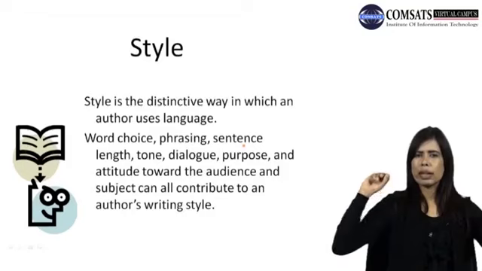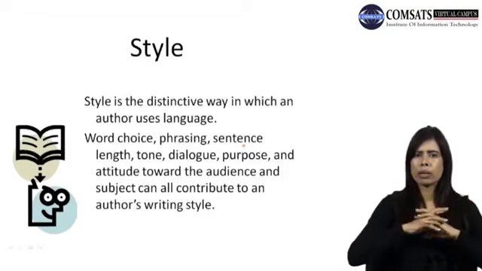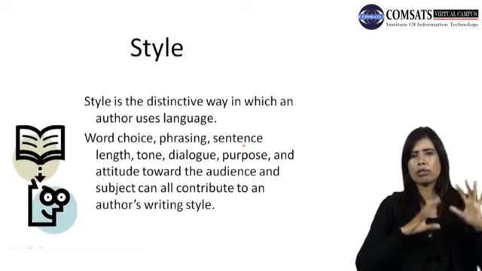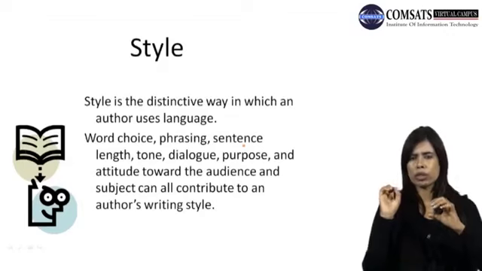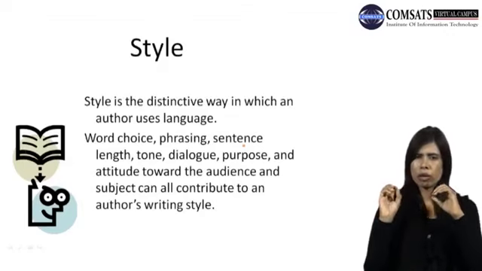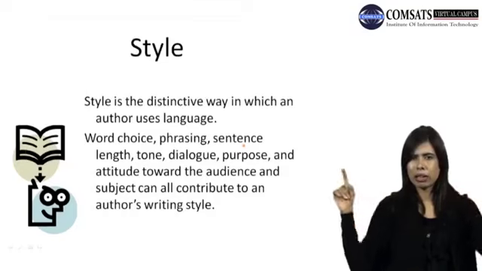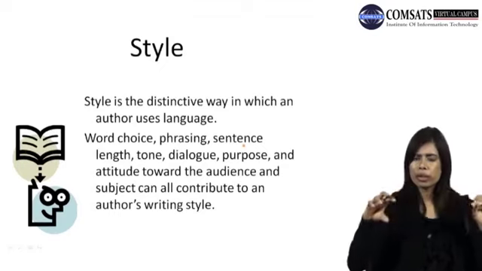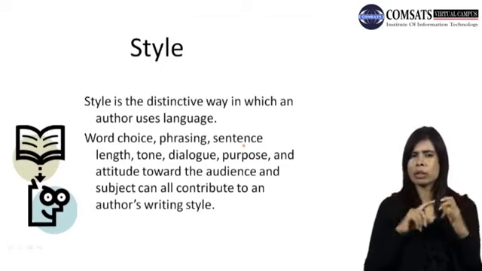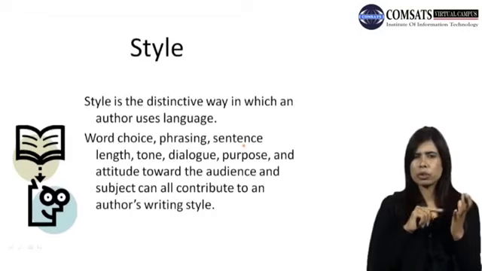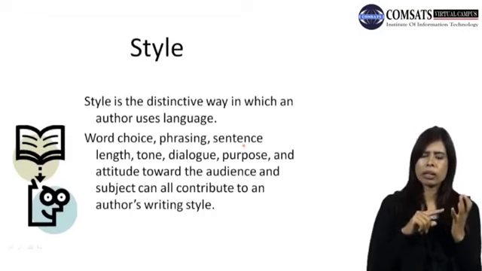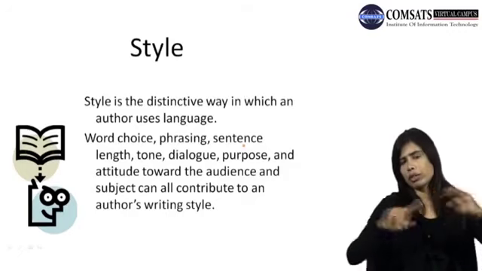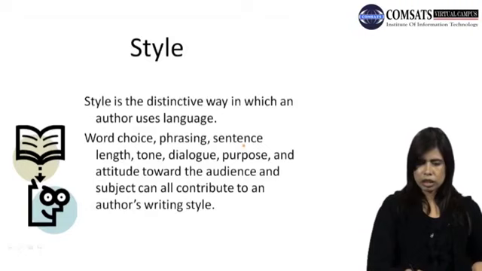So how is this individual? Because every writer uses his or her own pattern or style of delivering anything. So that can be the word choice, the kind of words which any particular writer uses, or phrases or sentence length. So basically this style is all about using the language, and what kind of language, like for example the kind of sentences you use, the kind of vocabulary items you use, and tone and the purpose as well, and the attitude towards the audience. So everything comes in style.